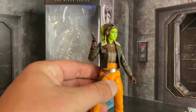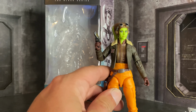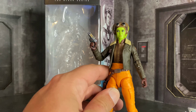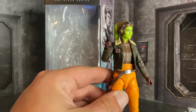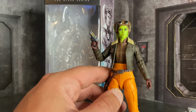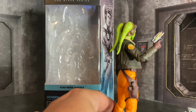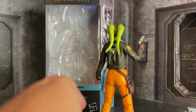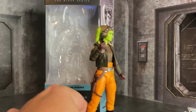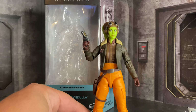But I really like this. It's a nice upgrade. It looks good. I saw some people get bad face prints, so just be on the lookout for that. But the fact that the boxes and the window are back on this, you can actually take a look at the face before you purchase it, which thankfully is a good thing. But I like this. This is a really nice upgrade. They didn't highlight her best feature, though, on this figure, if you know what I'm talking about. But it is a great figure. It is a great representation of Hera from the show in live action, and I'm very happy to have this.